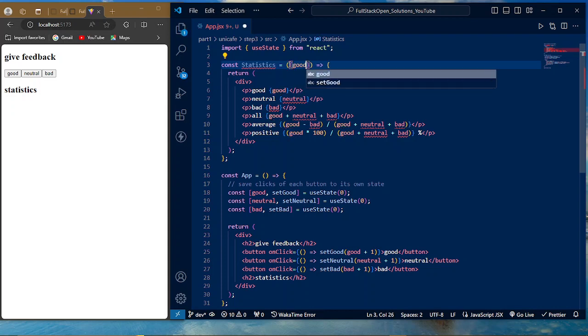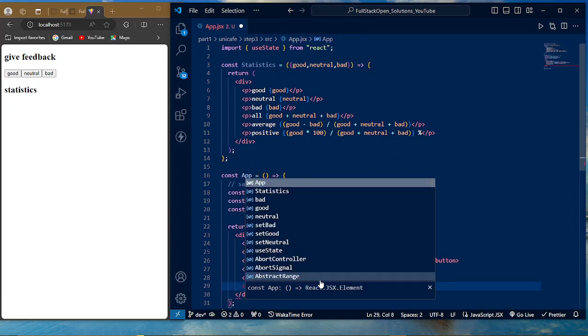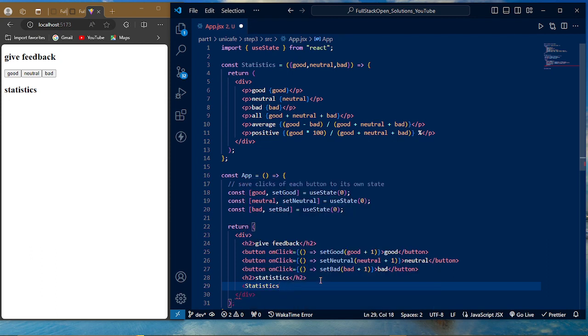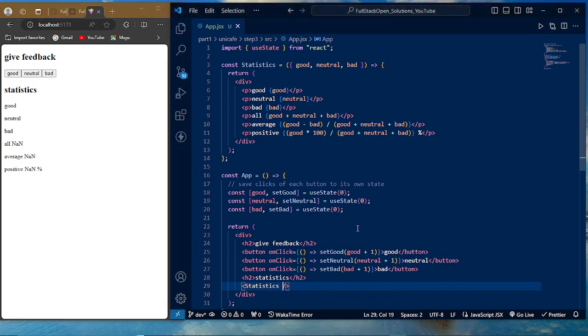We say good, neutral, bad. After doing this, we need to come here and use the component. So we call it Statistics. Let's save this and see if our code is well written. Nothing happens yet. That's because we've not given this component its necessary values.